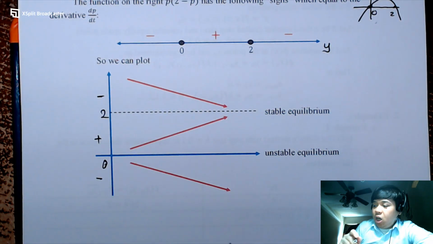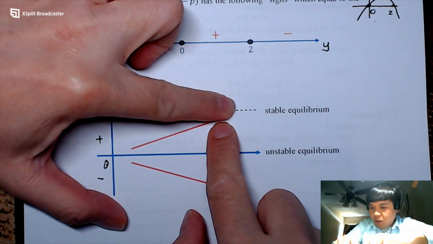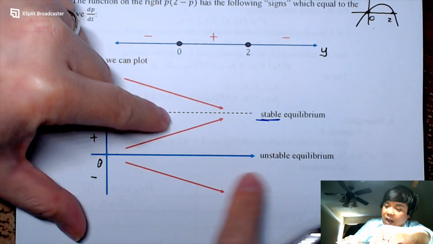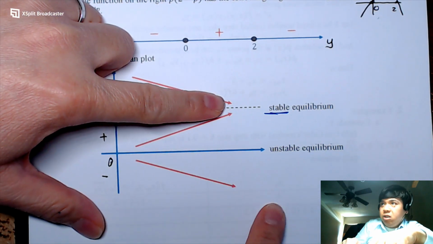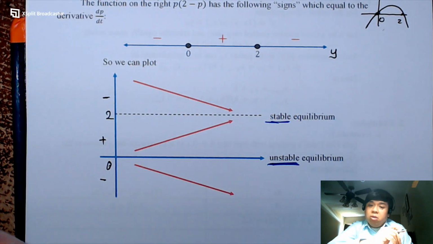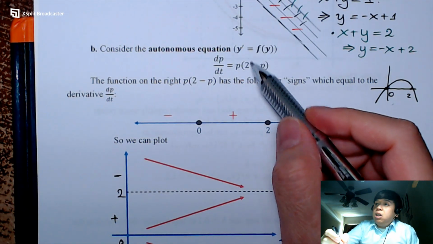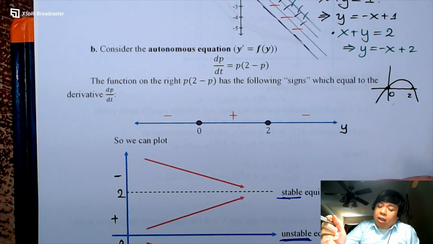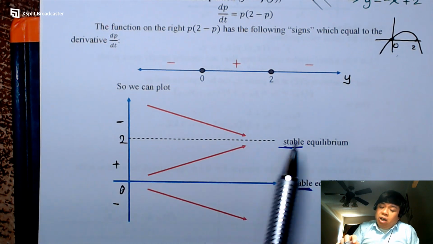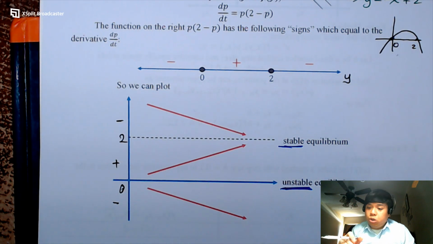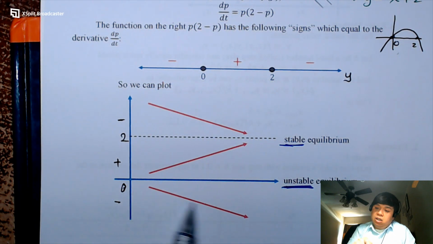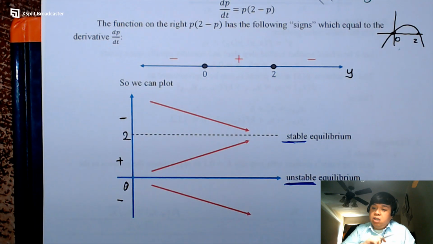And with that, it looks like all the solutions will converge to this line. So that is stable. That's what makes it stable. But on this line, solutions will diverge from it. It will be unstable. So for the autonomous equation, we can write it as a function of y, and with that, we find the sign of it. And we can determine if the solution is stable or unstable. If both sides converge to it, that's stable. If they diverge away from it, unstable.